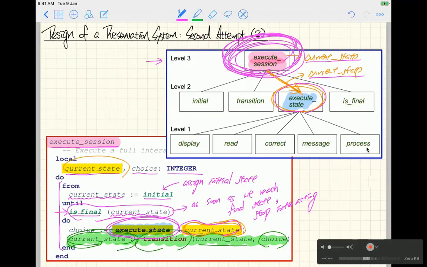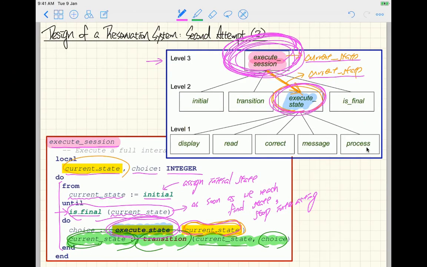Based on the diagram over here, it seems like this execute state is going to be subdivided into different stages, right? Maybe each stage corresponds to a helper feature. That means it's going to call further. But I have a question for you. When you call those helper features, is there anything you want to pass to them? Or just call them without any inputs? Huh? The choice? Well, not the choice, the state, right?